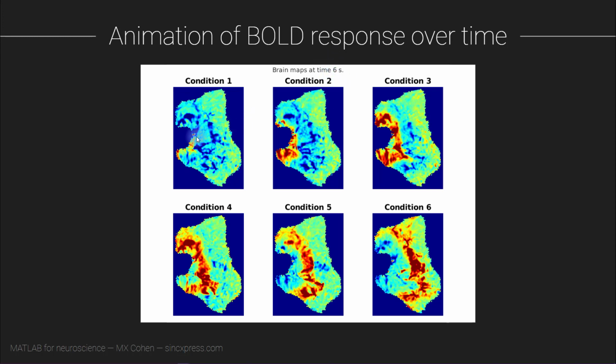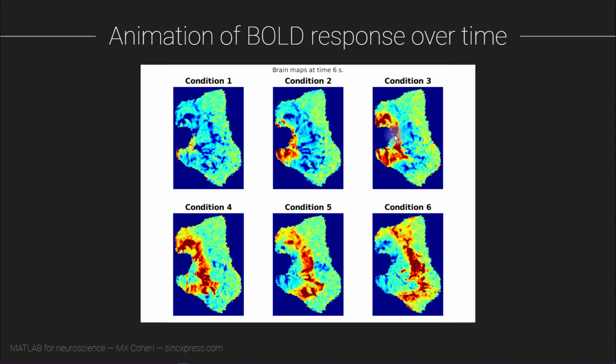And it's pretty neat to see that the activity gets further away from the Calcarine sulcus as the condition number increases. And that makes sense because the condition number corresponds to the visual eccentricity. And so with each condition, the ring is getting further and further away from the fovea. Okay, now these data are smoothed. They've been convolved with a two-dimensional Gaussian blur. The smoothing makes the images a little bit easier to interpret.